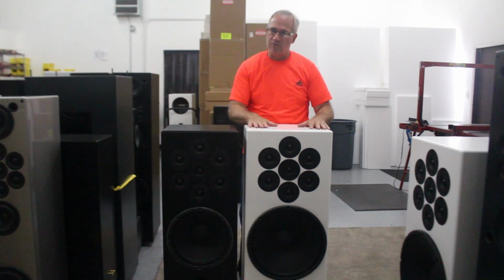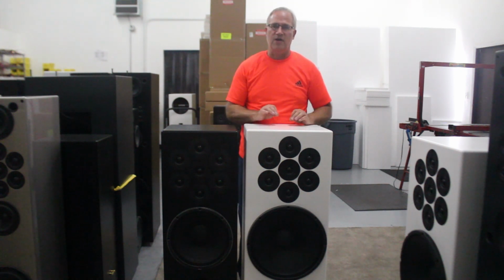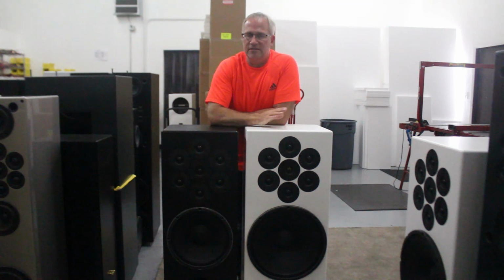And for 1, 2, 3, 5, 8 watts, this guy produces just the right amount of bass, and it's fast bass. These are pro audio drivers, and that's another thing I'm adamant about. If you've got a little teeny amplifier, the last thing you need is a big sluggard of a woofer that's swinging back and forth, not at the right pace, and it's not doing you any favors. The sensitivity's wrong, everything. That's why we've created this speaker.